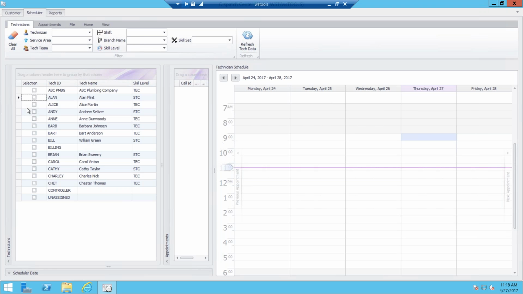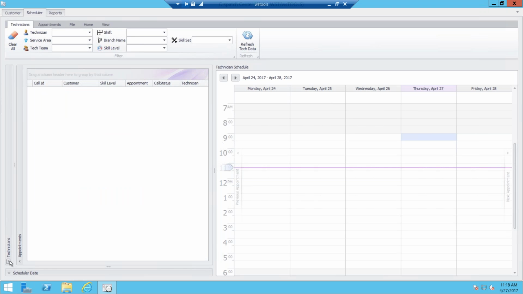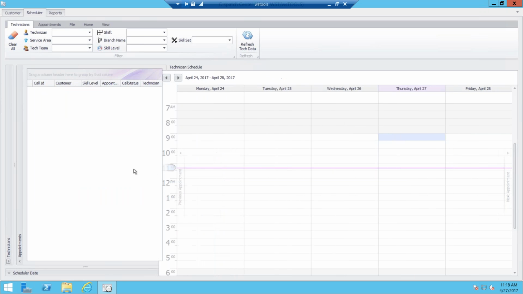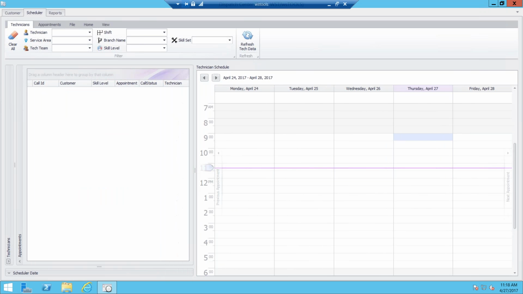I mentioned earlier that's new functionality. Again, the ability to change these panels is new functionality that came out. Again, I can expand and drag and drop and do all that good stuff, making it customizable by user. So each user can have their own setup in how they want to view the information in the way that they want to see it. So let's take a look at the appointment area.